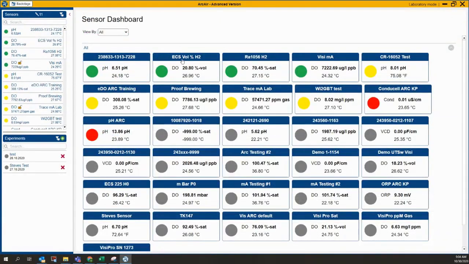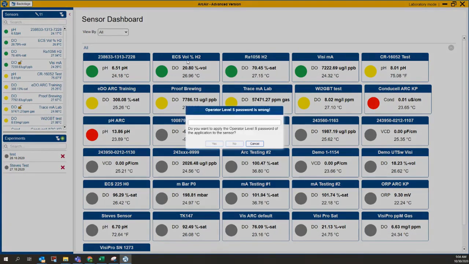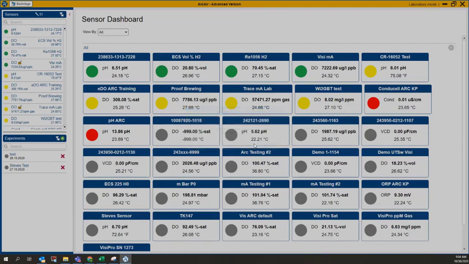To test this out, let's go to another sensor, which I haven't tried access. It's going to fail. And I would need to do the same process again. I would need to do 1602-1966, and that would gain access to this second sensor here, and it would set the password as 1234. So that's how that works.